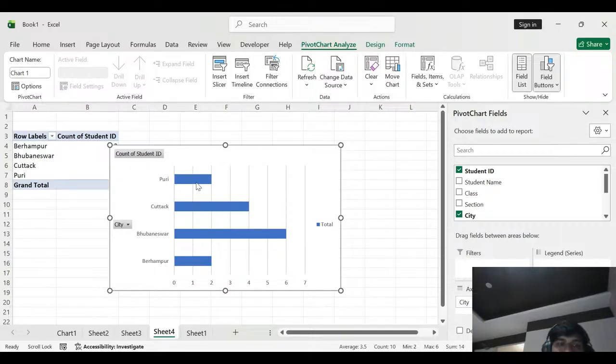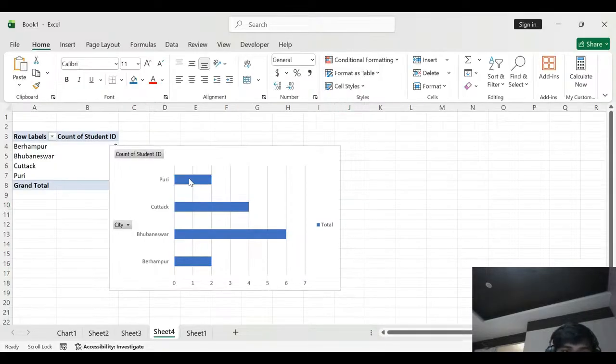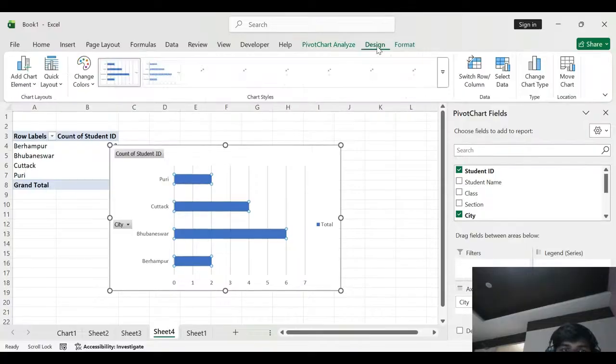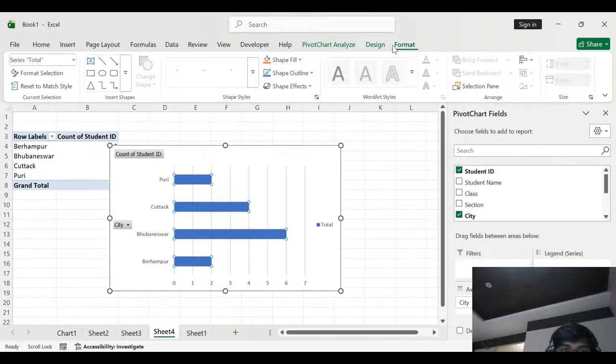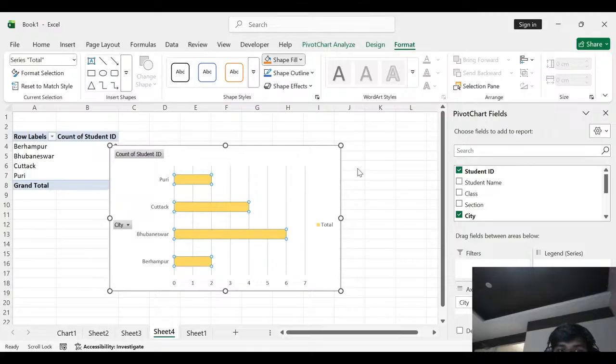Okay, if I want to change the color of this bar, you just click here, go to design, format, click here, and you can change the color. If someone wants to put yellow color, they can choose yellow. If someone needs green, okay.